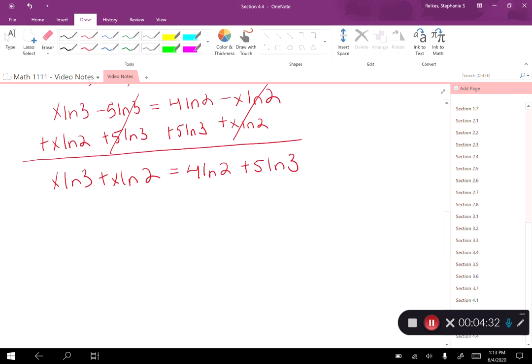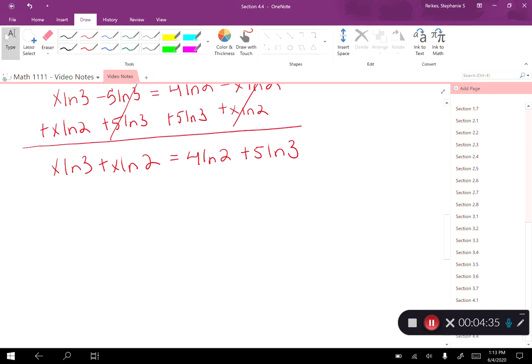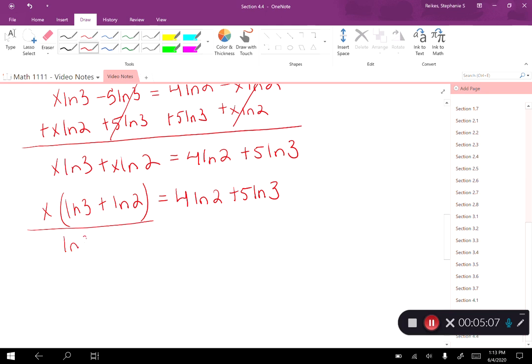Alright, so we did this concept earlier when we were finding the inverse of certain functions. If I'm trying to solve for x and I have x in 2 different places, to write it once on my paper, I'm going to factor. So GCF, I'm pulling out an x, and I have ln 3 plus ln 2 left over. Nothing is happening on the right yet, so everything comes down. Now again, x and ln 3 plus ln 2 are multiplying. The opposite of multiplying is dividing.